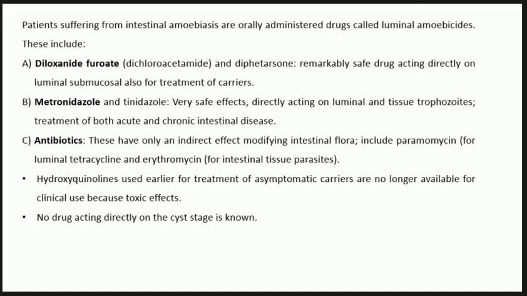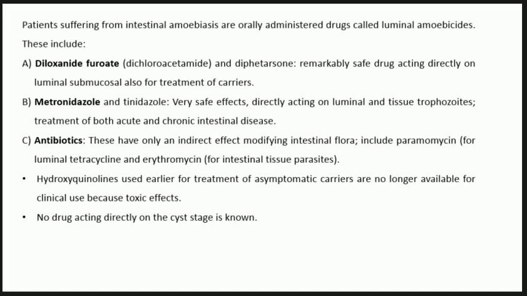Then for a person suffering from intestinal amoebiasis, orally administered drugs are given. These are some of the drugs. Diloxanide furoate is a safe drug that acts directly on the lumen and submucosa. Its main action is on the intestine. Then metronidazole, okay, this is also a safe drug. And some antibiotics are also given at the same time.